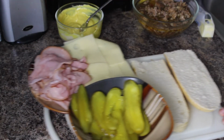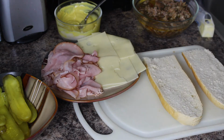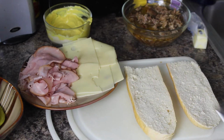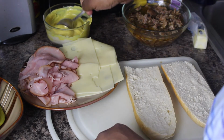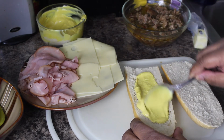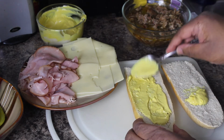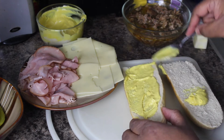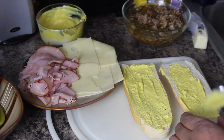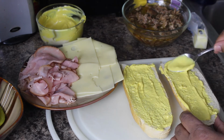Now let's start constructing the sandwich here. So like I said, my Cuban viewers, forgive me, but this is what I had to work with. All right, so we're gonna take the bread here, and we're gonna take some of our sauce, and we're gonna pretty liberally spread it. I got a little too much on this one. We're gonna transfer some of that over to the other side. We're gonna go ahead and put sauce on the whole thing here. Same with this one. There we go.